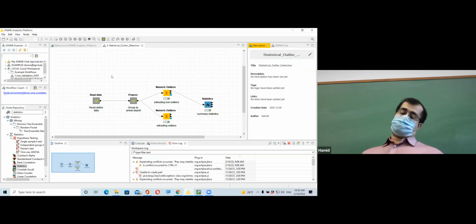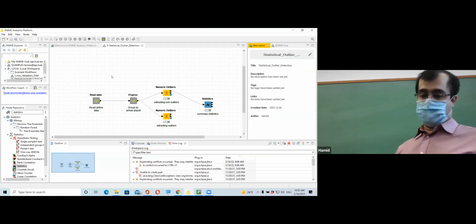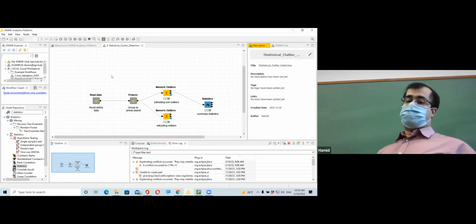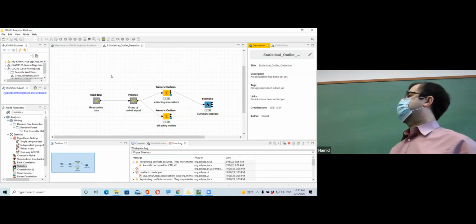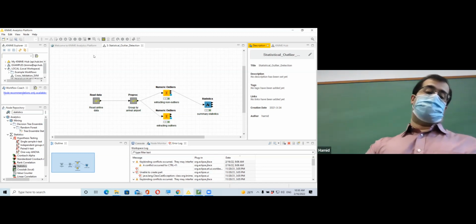When you click on that workflow, same as before, it may ask you to save it somewhere. If you save it, then you can have it in your Knime.